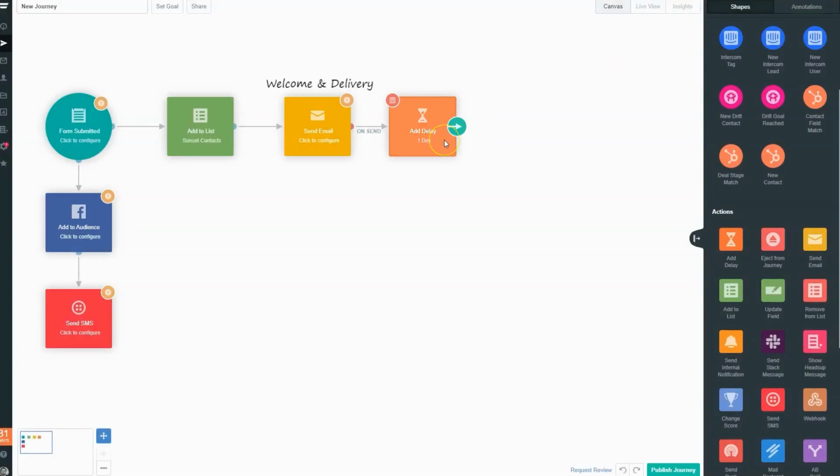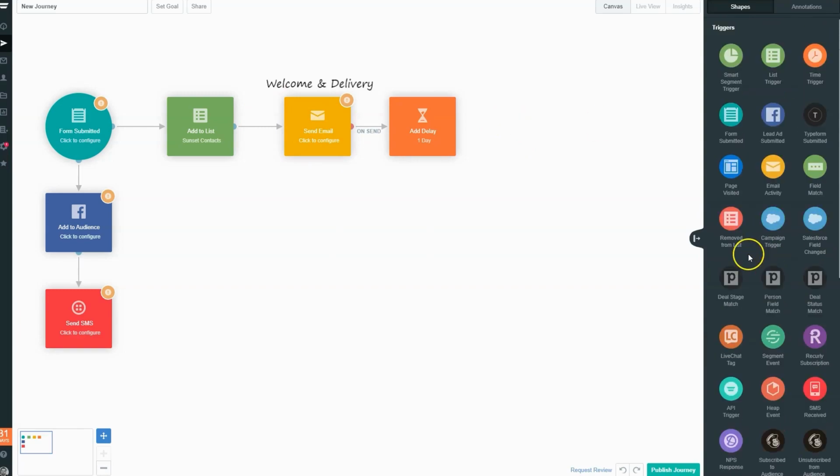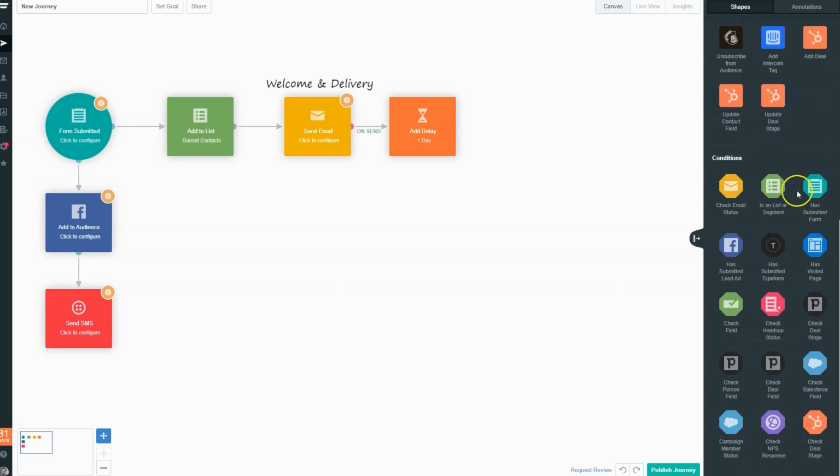And then, after that delay, we're going to set a condition. We're going to see if they have, in fact, clicked on a link in this welcome email that was sending them to the upsell. So let's go ahead and look for our conditions here, which are at the bottom. And we're going to put has visited page. We're going to grab this and bring it down here. And then from this point forward, where they go in this journey is going to depend on whether it was no, has not visited, or yes, has visited. So this is sort of a fork in the road.